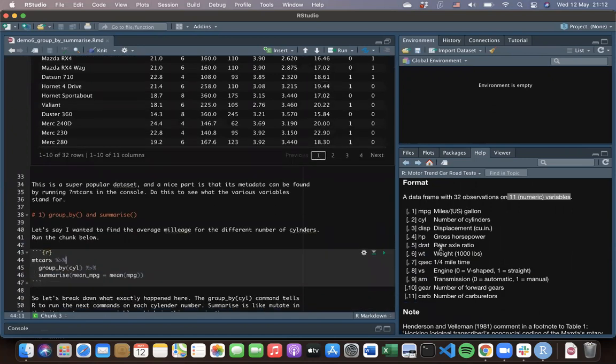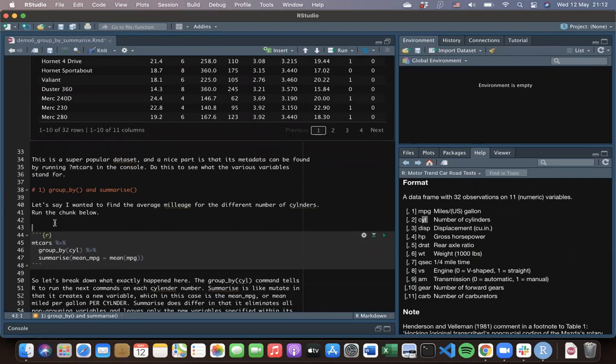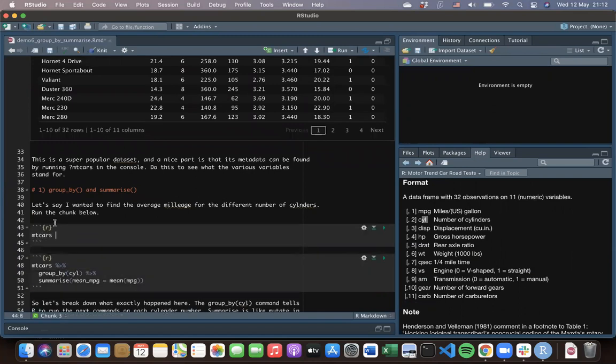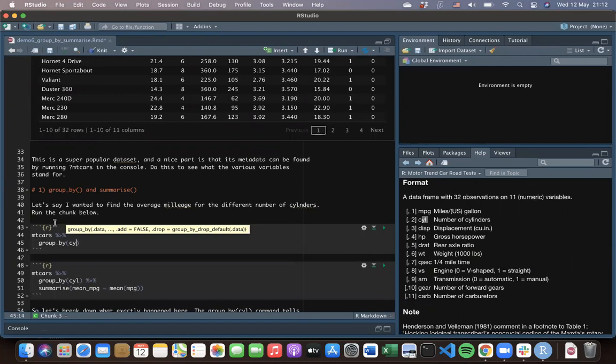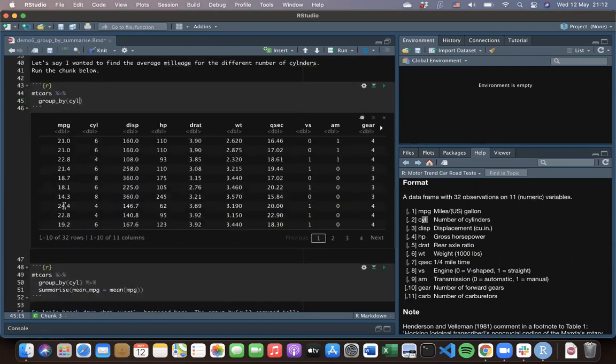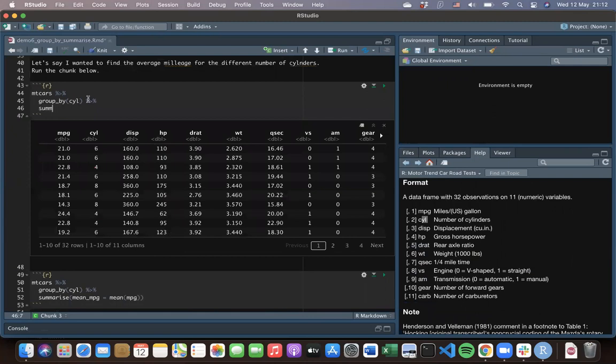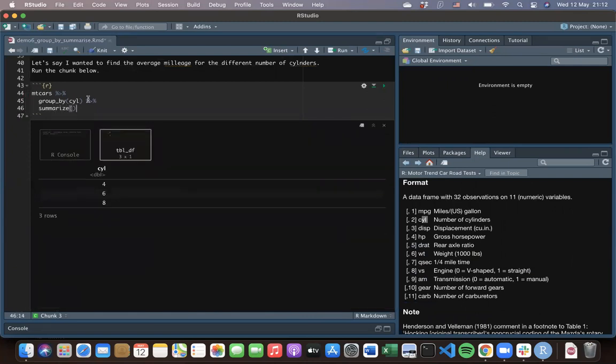So imagine that I want to group my data by cylinder, for example, by number of cylinders. Let me make a chunk here: mtcars group by cyl, and summarize. You're going to see group by and summarize coming together very often. What this line of code does is give me the 3 different types of cylinders, 4, 6, and 8 that we have. But it's not actually doing anything else other than printing out the different groups. In this case, we have 3 groups per cylinder because those are the unique values.